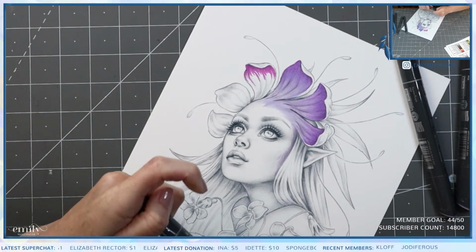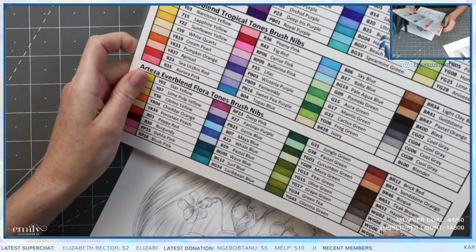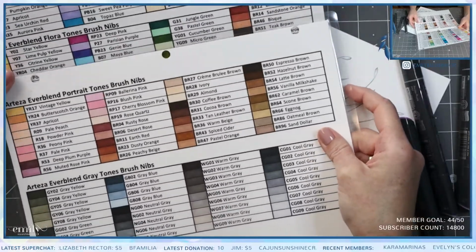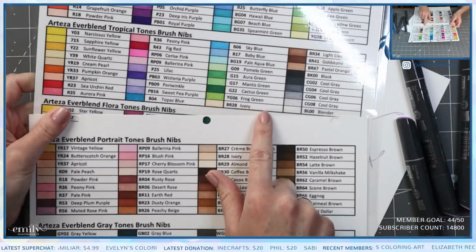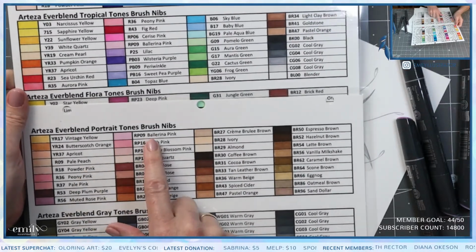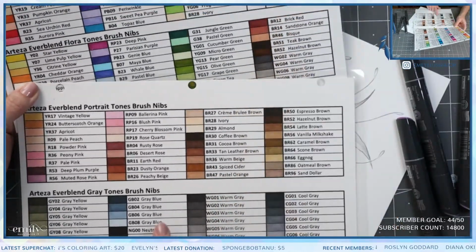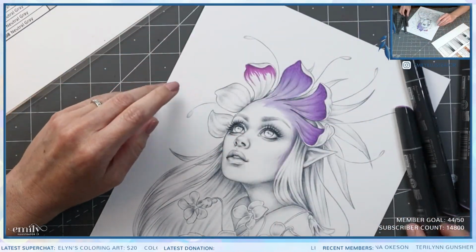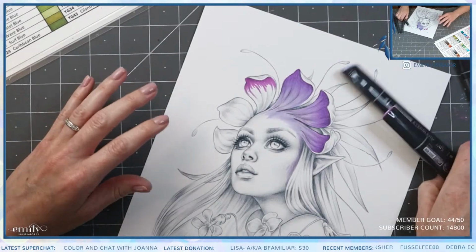How many colors in total? Am I just looking at a set of 72 on Amazon? The price is excellent. Yes. So there are 536 sets. Despite that, there are a couple duplicates, but that doesn't bother me because they're duplicates that I use a lot. For instance, you can find the ivory in both the tropical tone set and the portrait tone. Same thing, you get an extra of powder pink, ballerina pink, blush pink, but I didn't mind the duplicates. I really enjoyed them. Obviously, with these grays, you would get the grays in the gray tone set as well. So just make sure that the ones I have are the Everblend Ultras, because those are the new formula and the new numbering and everything.